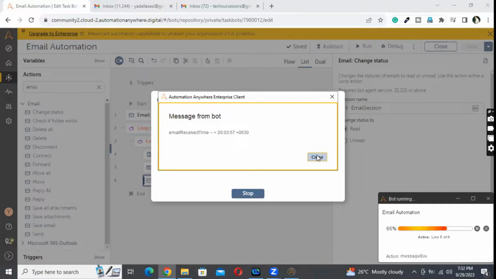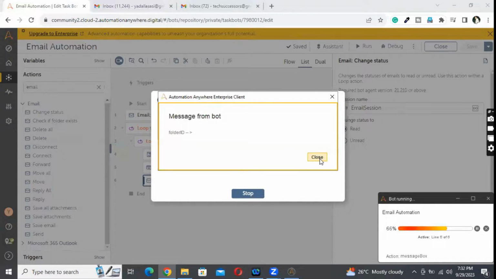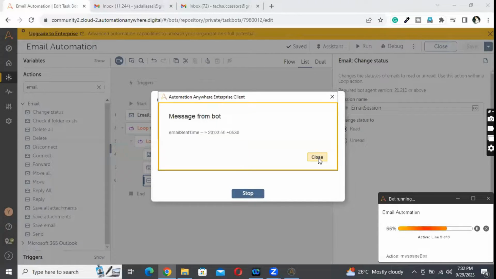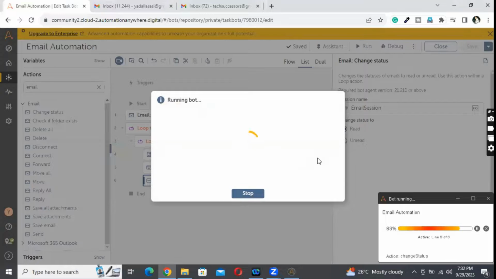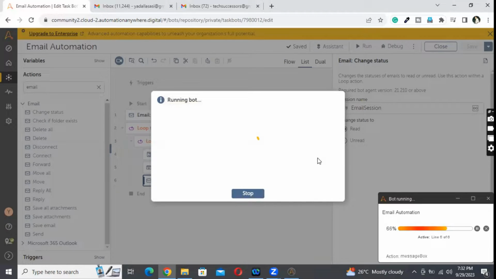Received time also this one. And subject. This is the subject of the email. And folder ID. This one not there.